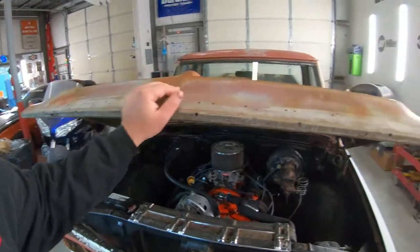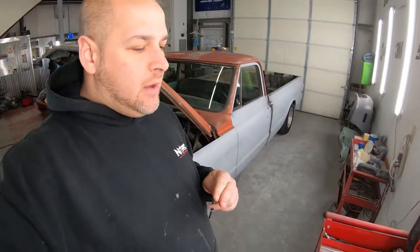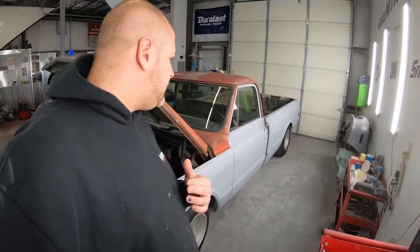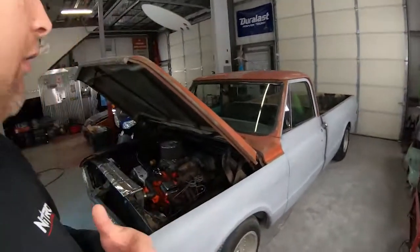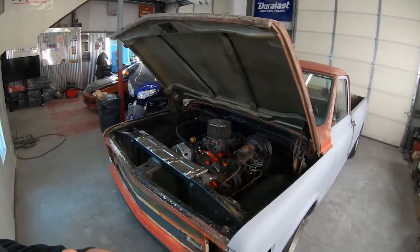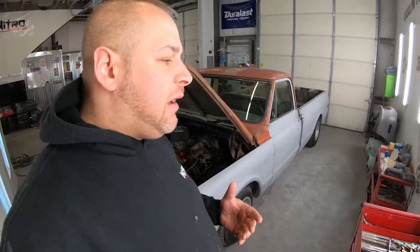I don't really know how far I'm going to get, but I'm kind of crossing my fingers that we can get it painted this week. I don't like rushing my own projects though. We do need to try to get it at least to the point where it can get painted — worst case scenario we come in and paint it next week, that's okay. The goal would be to have this painted by the end of the week, but if it doesn't quite happen that's fine. We probably have a few hours next week we could get it sprayed.